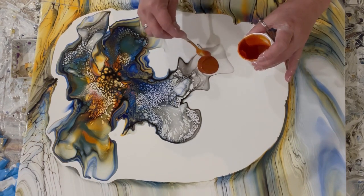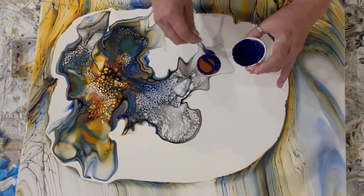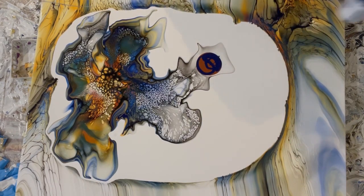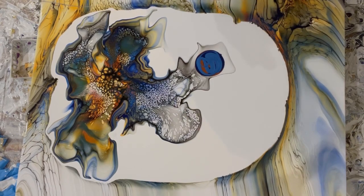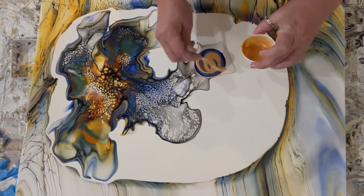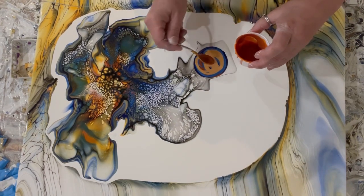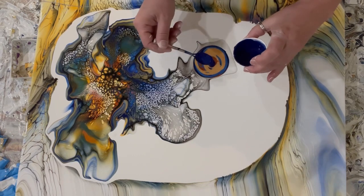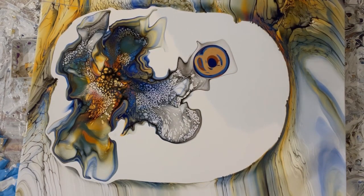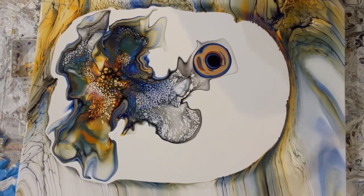All right, I made this little doodad up here so I had a place to put my next petal. So it goes Quinacridone, and then it was supposed to be Indigo. We'll see how much of a difference there is. And then the Waterfall. And then the Gold. That's what it was supposed to be. And then I've been doing a little baby drop of the Azo Gold and a baby drop of the two blues. And then the CA. Here we go.